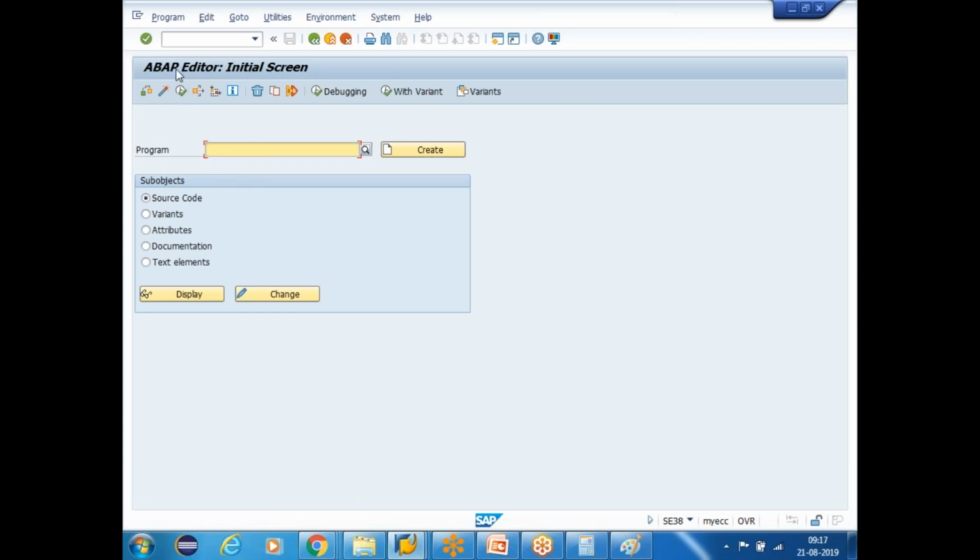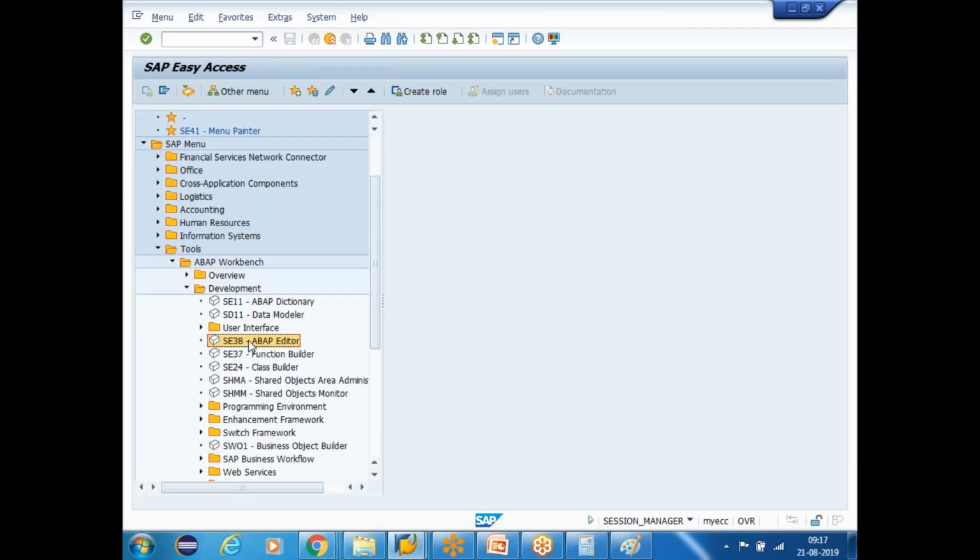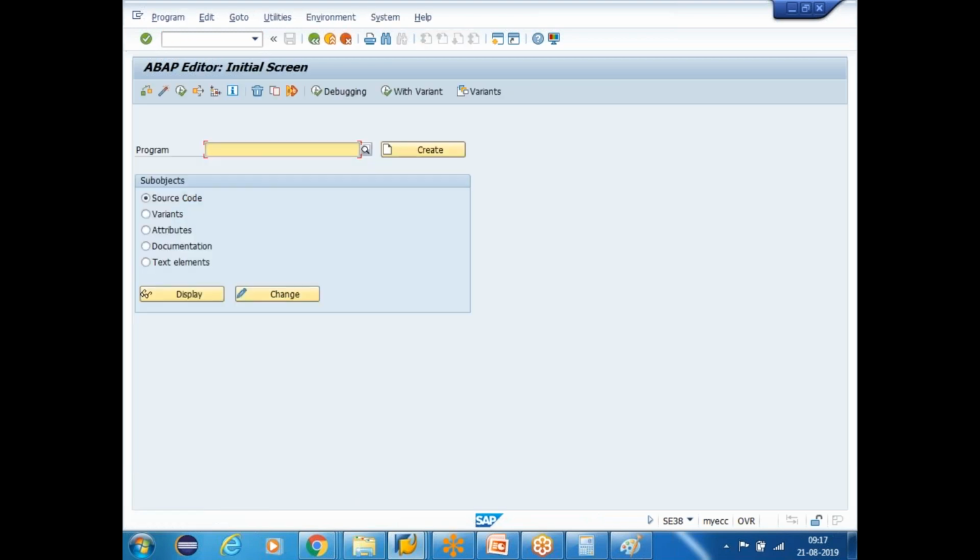See, this is the title bar of my application. So this navigation we will remember. If you want to go to each and every application, it's very difficult to remember the navigation. That's why SAP has given shortcuts. The transaction code is the shortcut. If I want to write some program, this is the shortcut SE38. Instead of going through all the navigation, I can go directly with the shortcut. So SE38, I'm going to open that application, guys. That's a transaction code.